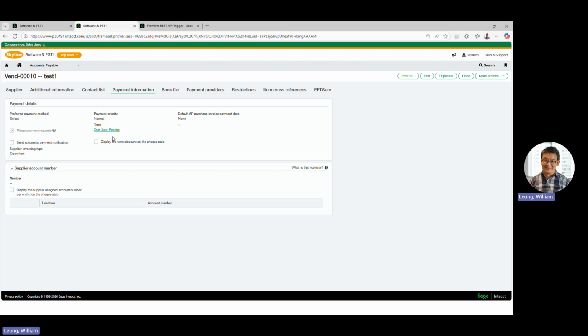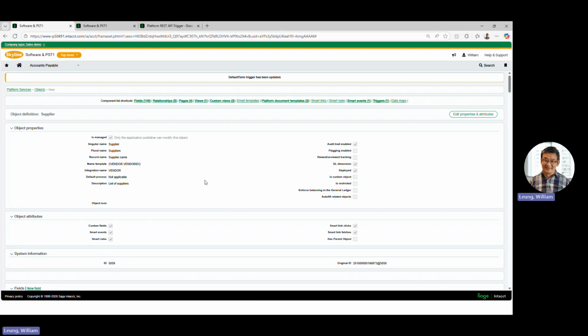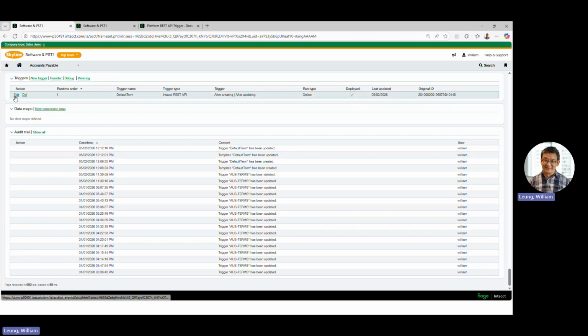But let me go in and do that last point, like add a trigger condition. So if I go back to the application here and go to triggers, I'm going to edit that trigger again.